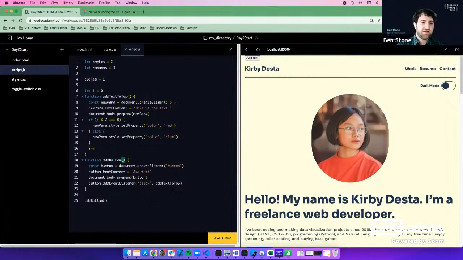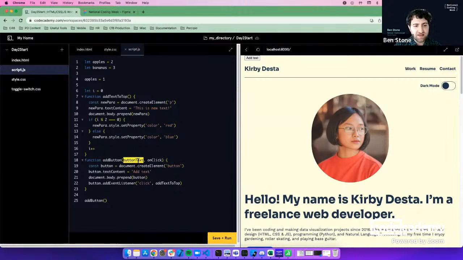One way we can do that is by adding different parameters inside this function so that when we're calling it, just like we can create any kind of element, we can create a P element or a button element or an H2 element. We could also go and create buttons with different text and different behavior. So how can we do that? In our add button function, we can specify what we want the text of the button to be, and then what we want the behavior to be when someone has clicked on something.